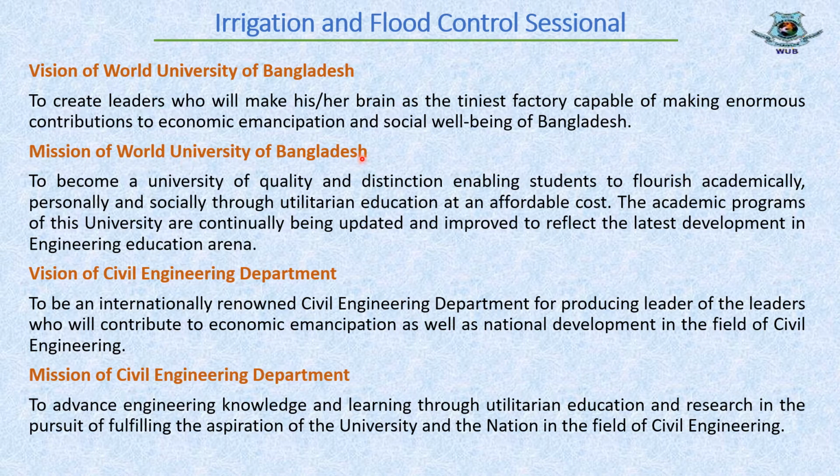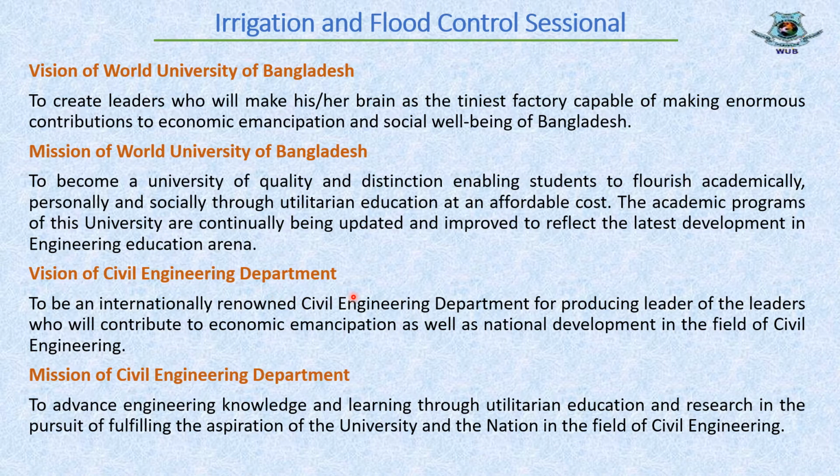Mission of World University of Bangladesh. The mission of the university is to become a university with quality and distinction, enabling students not only to flourish academically but also personally and socially. And the most important point is through utilitarian education with an affordable cost. And to achieve this vision, the university is continually being updated and improved to reflect the latest development in engineering educational area.